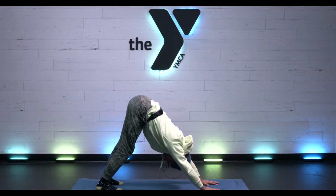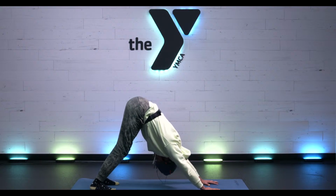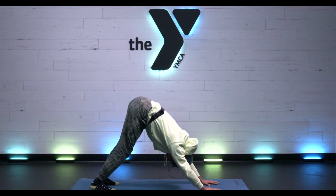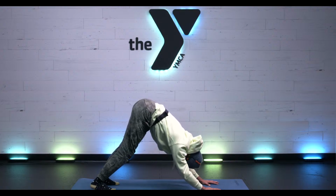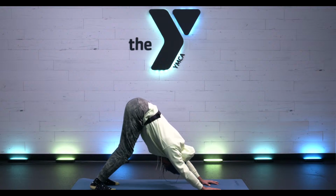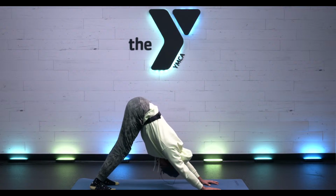Send your heart back towards your thighs and let your hips go high. Press the crown of the head toward the ground. Find a stretch in the shoulders and find action through the shoulders by rolling the shoulders outward to point the points of the elbows more toward the ground. This engages the muscles, which keeps us from overburdening the joints. We want the muscles strong and engaged. Take a couple breaths here.